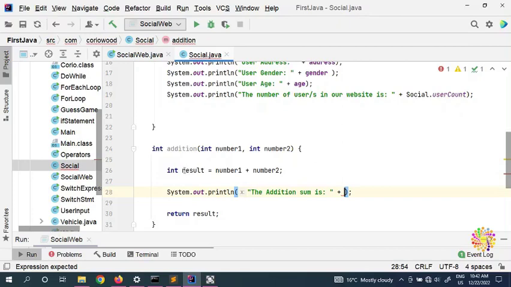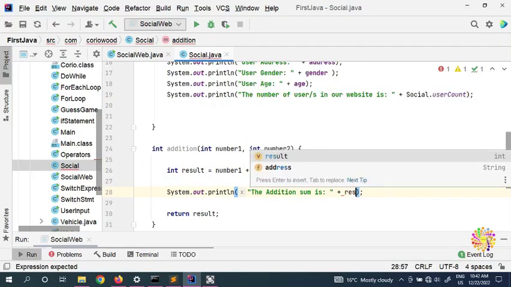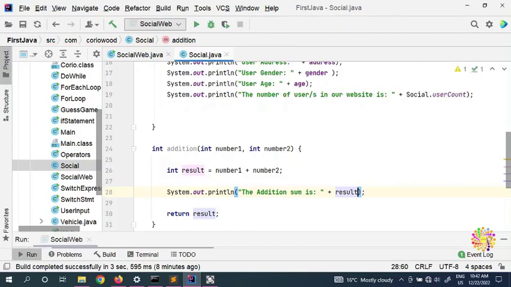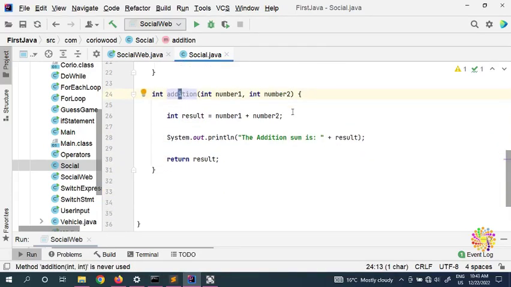You can put summation as well, or sum, or result, whatever you want to put. So now our method has been completed.